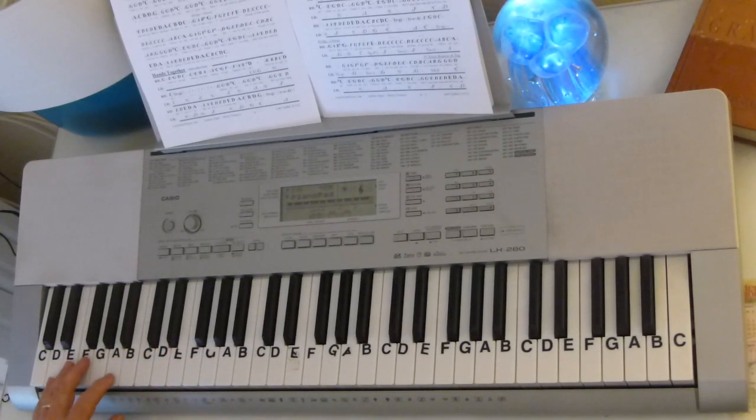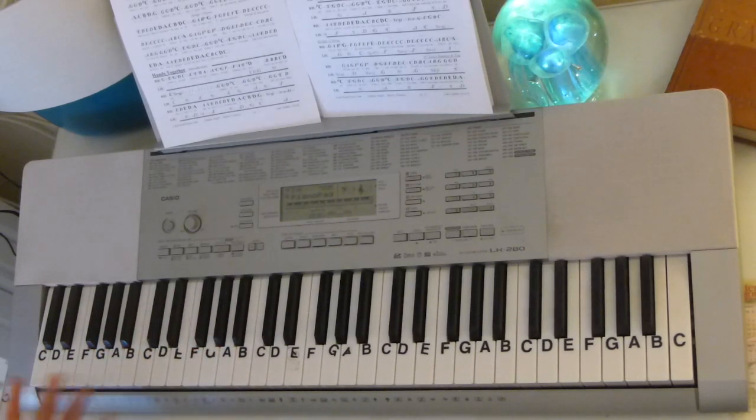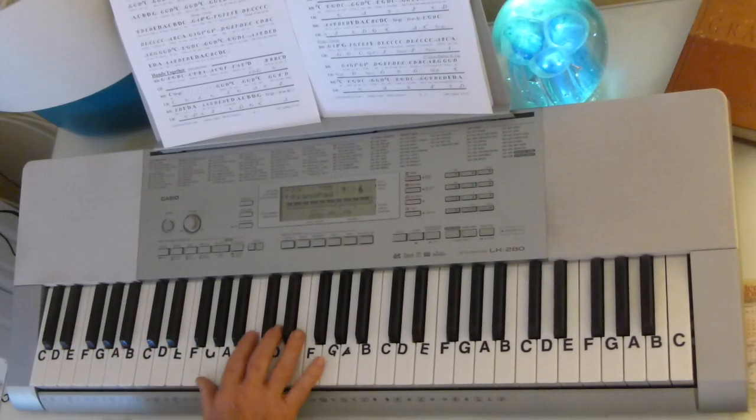So it's going to go a basic chord progression, D, G7, C. But all we're going to play there is a single note bass, D, G, C, and then it goes back and forth between C and A minor. So let me go through that slowly so you can see it.